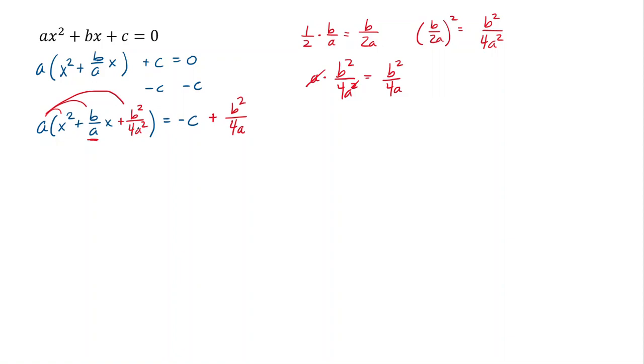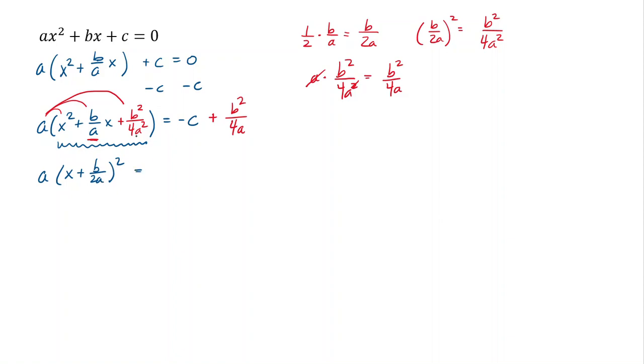The whole purpose of doing that addition, though, is to make this expression here that's in the parentheses into a perfect square. So we have now accomplished that. And the way that this factors is x plus something squared. And that number that we put in there, or that expression in this case, is what we got up here with the 1/2 times b over a, that b over 2a. That's what goes in there.